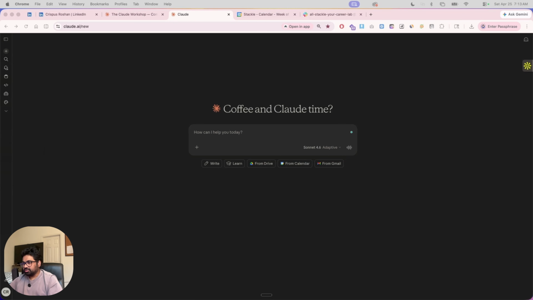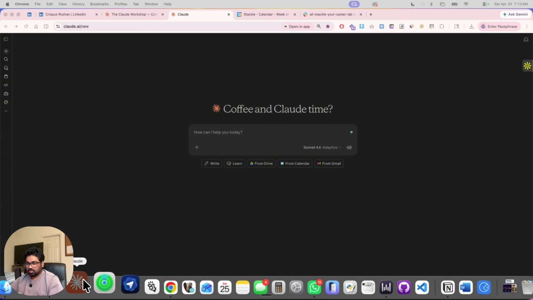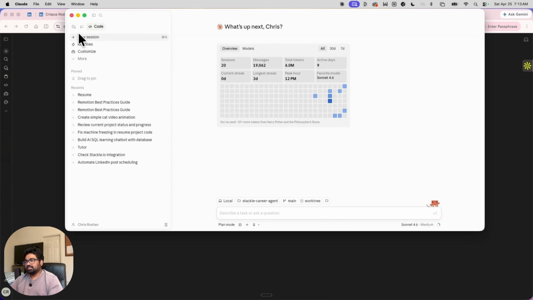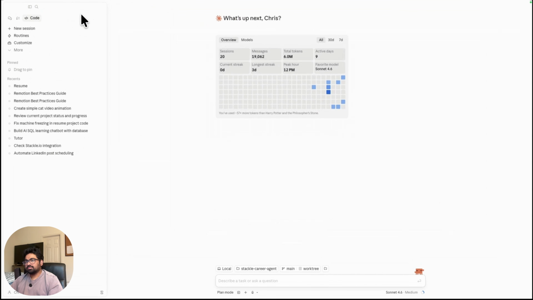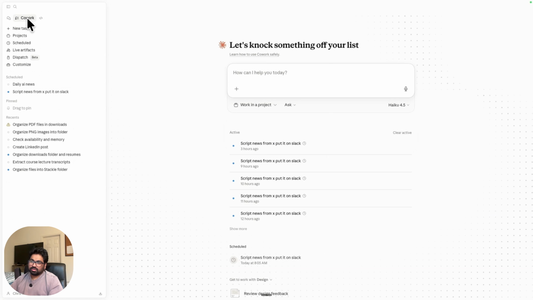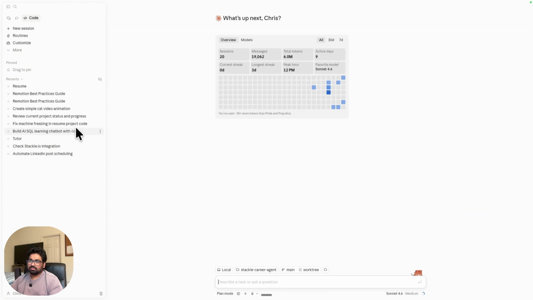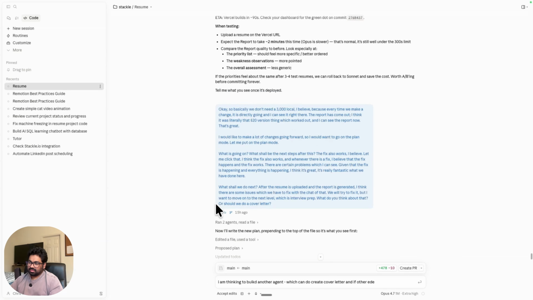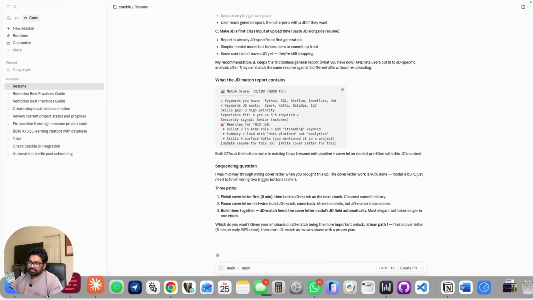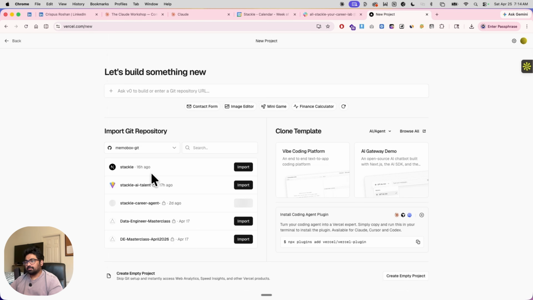So let me show you where exactly is Claude Code. For that, we have to download the Claude desktop. And once I have it, as you can see, in the desktop, there are three things: the Claude chat, which we have been chatting with, the Claude Cowork, we will talk about it in a bit, and then we have Claude Code. So in Claude Code, this is the resume builder which I have built, the complete app.